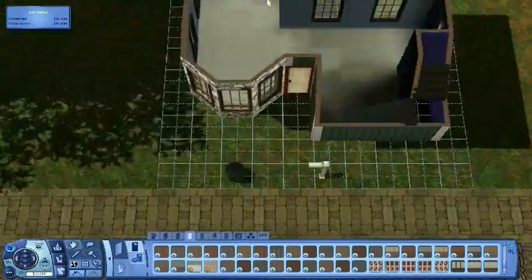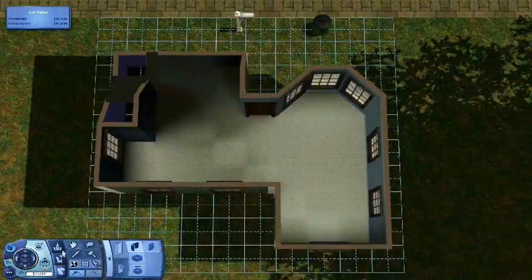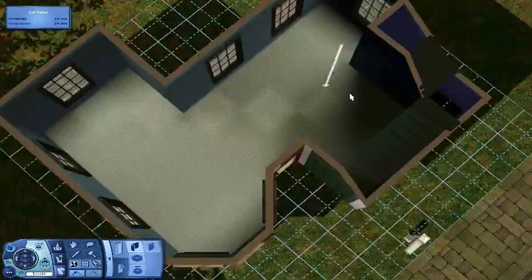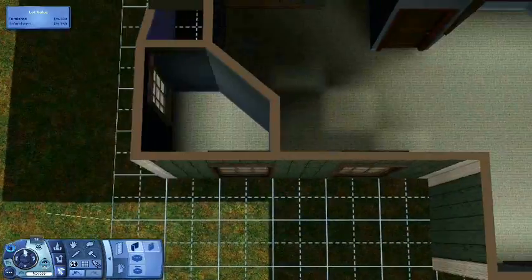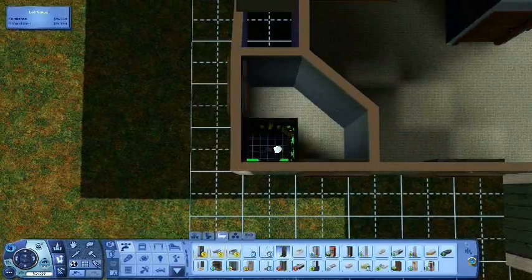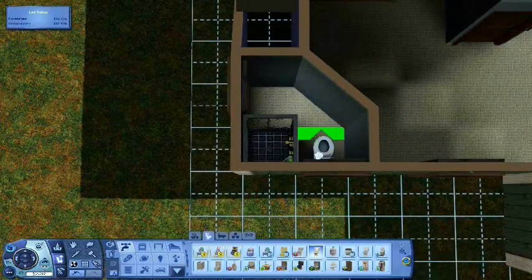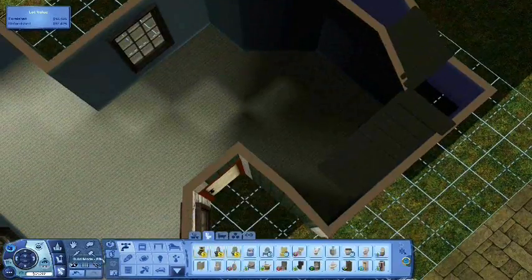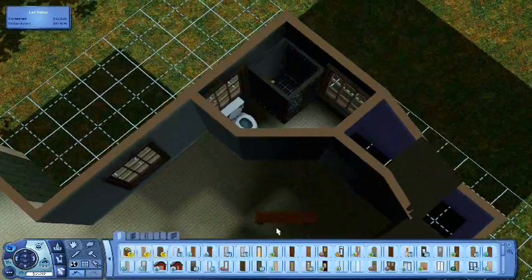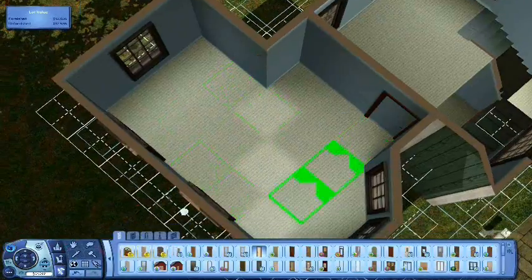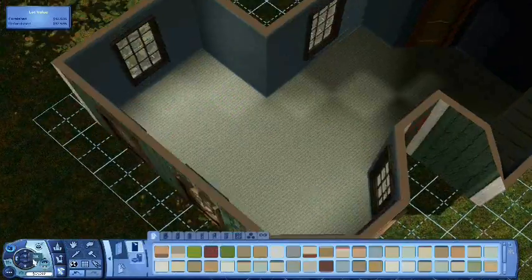And then now we're going to take a look at the floor plan. This, like I said, is only for one sim. And yes, that bathroom there is very small, and there is no sink in it. The sink will be in the kitchen. To save a little bit of money, I decided to have just one sink and put it in the kitchen.